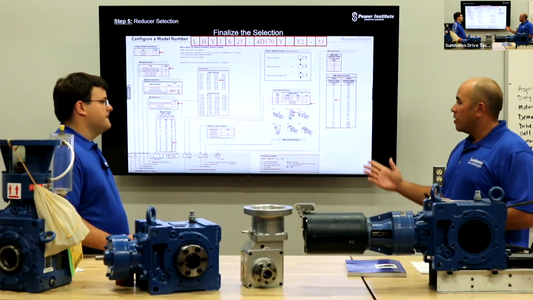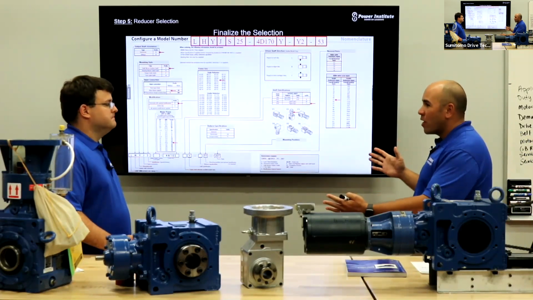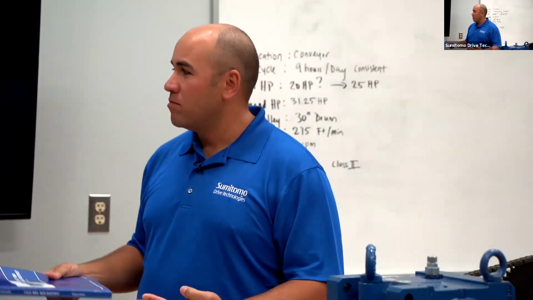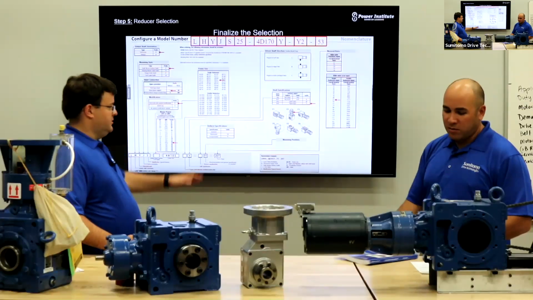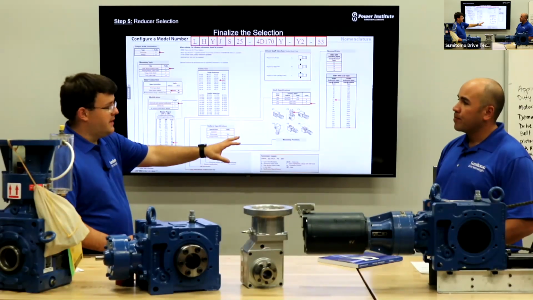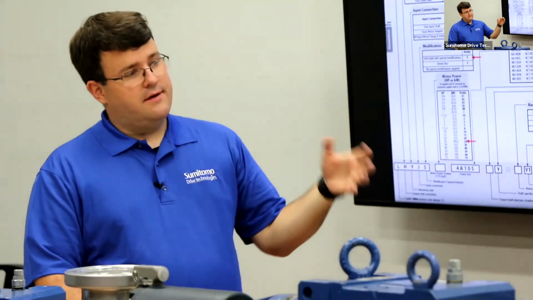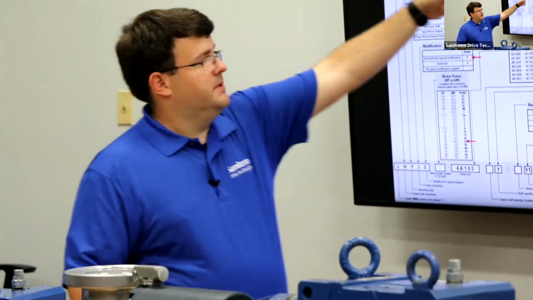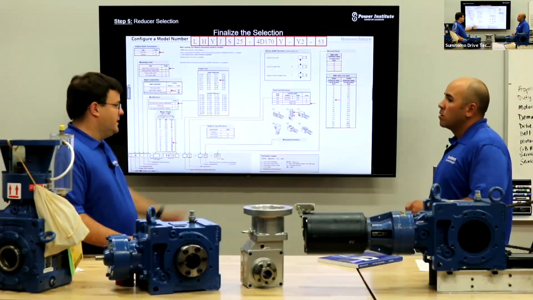Gotcha. And I have to throw this in there too. We did this the old-fashioned manual way, where we gather the application details and look through the catalog. I know we have a configurator, and a lot of manufacturers have configurators as well. Can you do this same process in an online tool? Absolutely. You need the same information. You may have to do a little bit of math as far as RPM and any torque or speed you may have to get to, but they usually have fields that you just fill in. I need this service factor, this type of reducer, and this mounting orientation, and it'll spit out that nomenclature for you. So yes, there are always tools like that available, but it's always good to do it this way too.